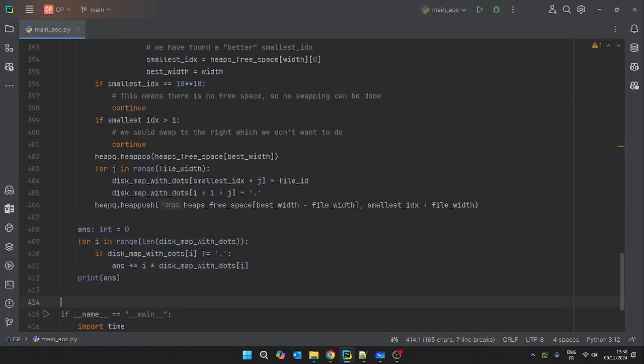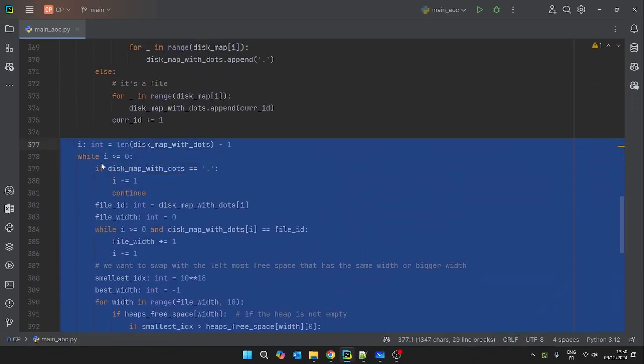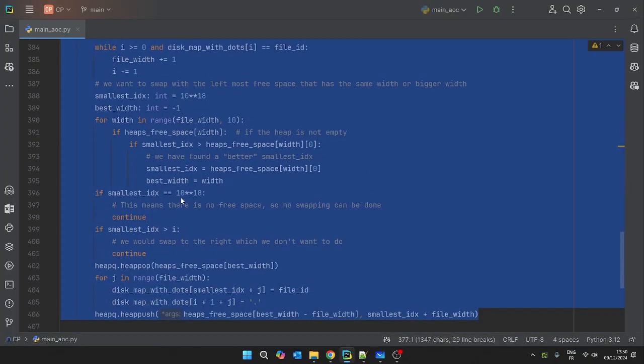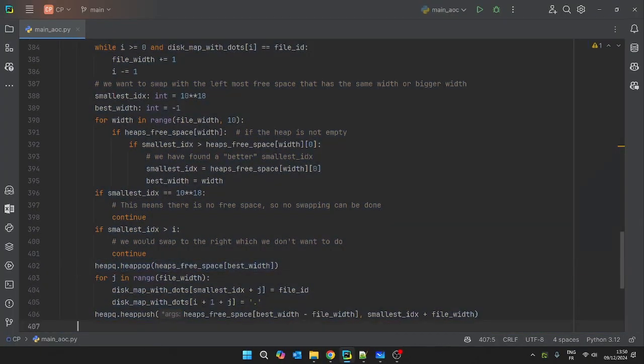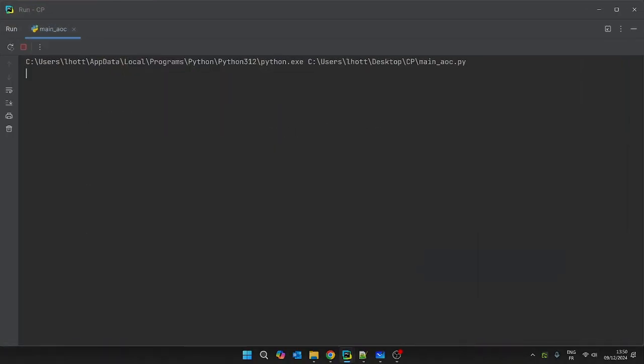This is big O of n as well, so we're happy, and this is big O of n log n because we do n iterations within the loop, and in each iteration the worst thing we do is a log n operation, right? This is at most 10 times, this is at most 10 times, so this is fine. Doesn't change the complexity.